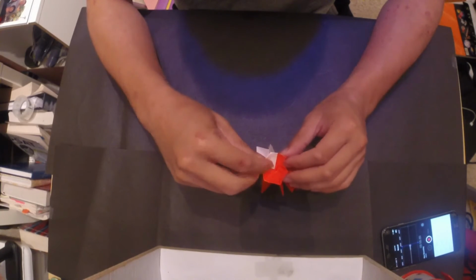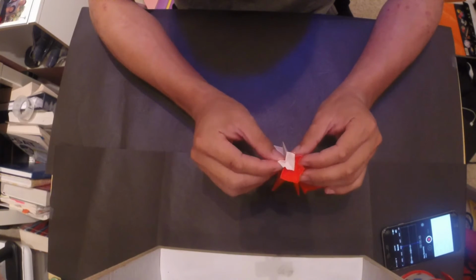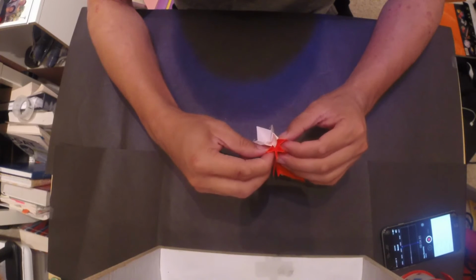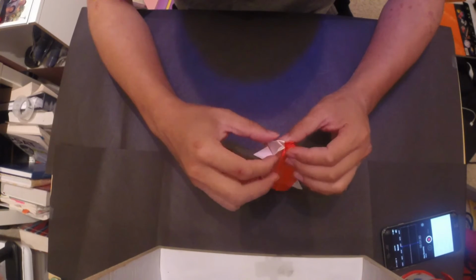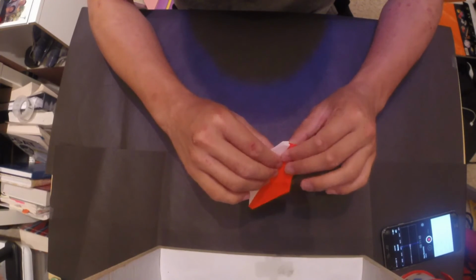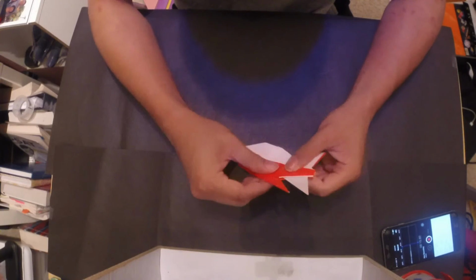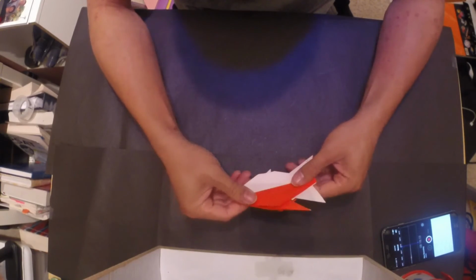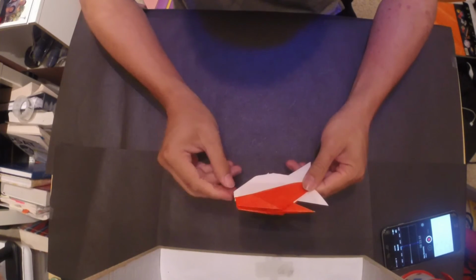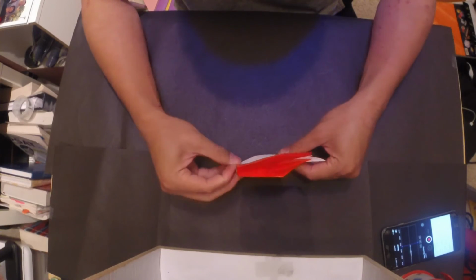And after you do that, you're going to collapse the model again by folding along all the folds as they were and pushing this point down. Like this. And once you close that up, you're just going to kind of want to assemble your fish again if it fell apart. Like this. And now this portion's gone. But we didn't cut it off. We just folded it because origami.